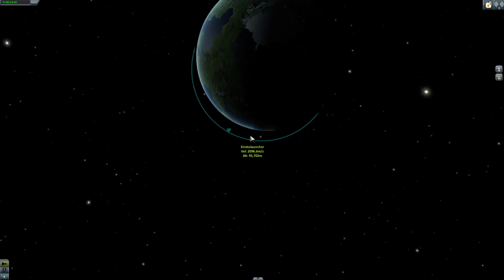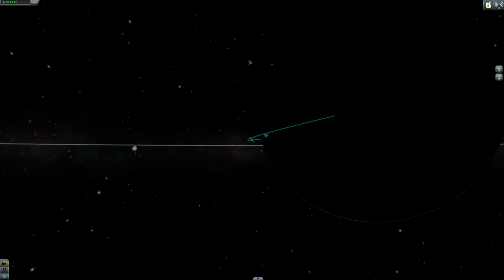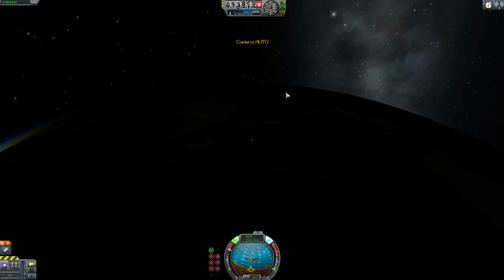I'm going downwards. This is me going down into the planet, right? This is me crashing over here. But look, it's changing. It's changing, yo. We might just have a chance. I think we have a chance here. Just saying, we have a chance.